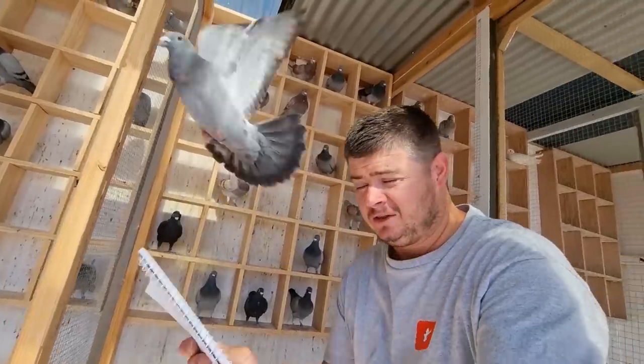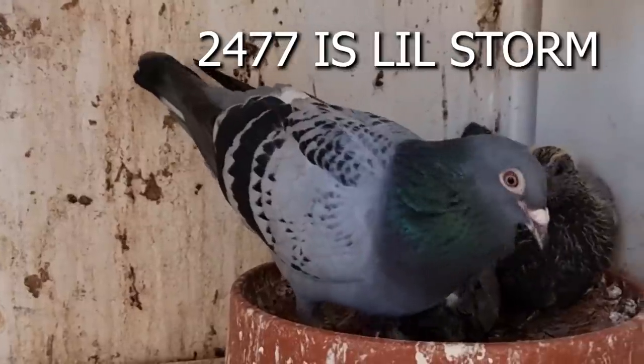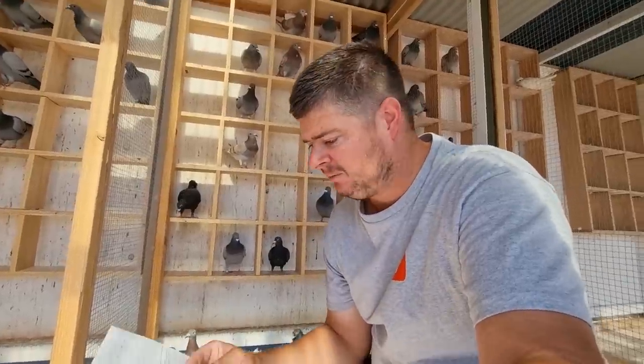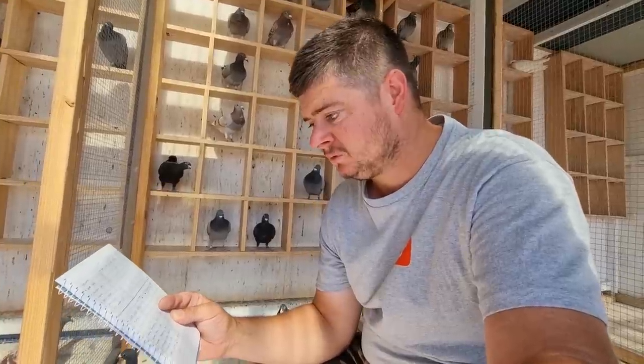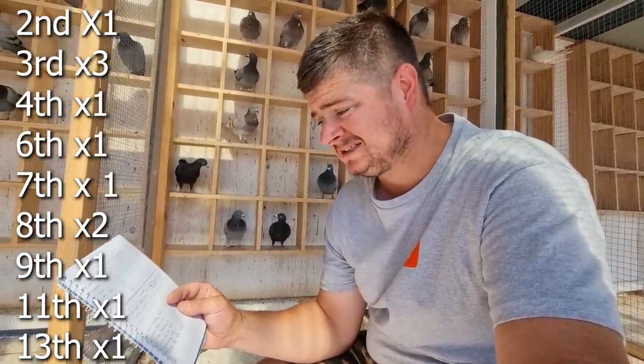I've done reasonably well so far. For the race results: we bred around five birds and gave them to my friend to race — he's a front marker, about 85-90 kilometers further up the line. We brought back 2477 — the hen we paired with Shock — as she was consistently with the clock birds. We ended up racing three birds: 2468, 2466, and 2469. Out of a season and a half, those three got one second, three thirds, one fourth, one sixth, one seventh, two eighths, one ninth, one eleventh, and one thirteenth.